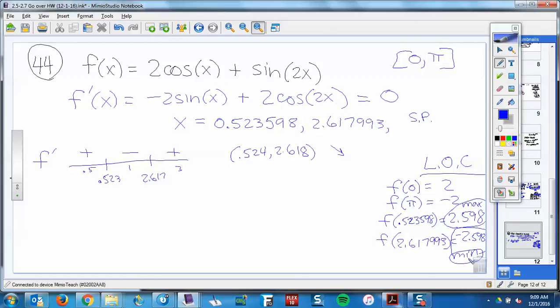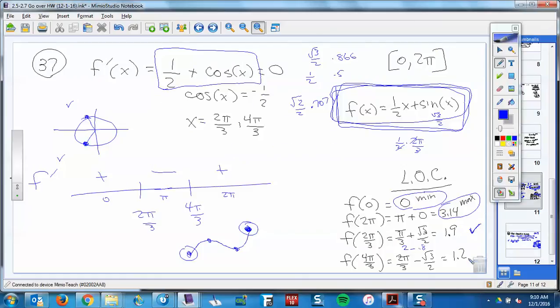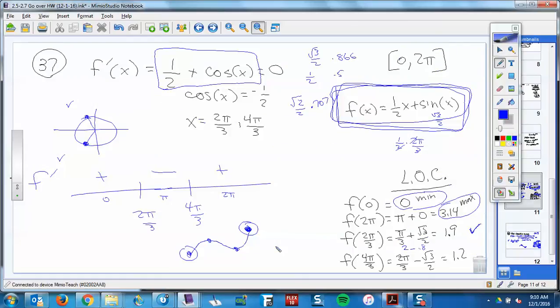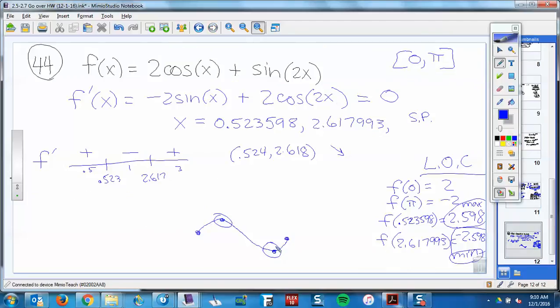Now, isn't this interesting? Because we just got done doing 37, which we said was positive, negative, positive, went up, and the max and mins were at the end points. Well, guess what this one did? This one also went up, but it starts at 2, and then it goes up to 2.598, then it goes down to -2.598, and then back to -2 at the end. So here, it went up, but the difference was my max and min values were at my stationary points, right? My highest and lowest points were there, instead of, on the other one, at the end points. Okay, so that's what that told us there.